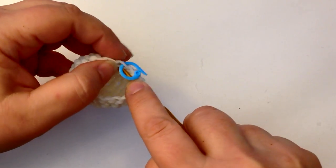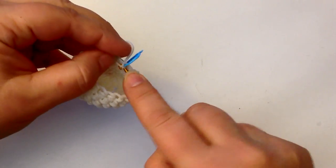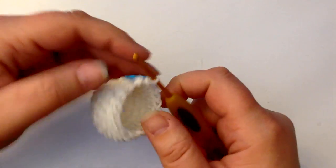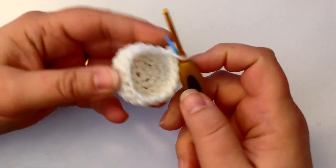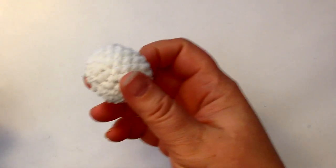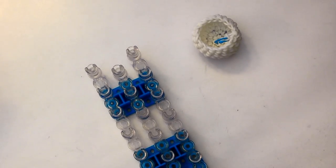Back through that first one with a single crochet and move your stitch marker to that new loop, like that. So it's a good time now to put this just to one side for a second and do his ears. And again, I'm going to use my loom and do a little magic ring.